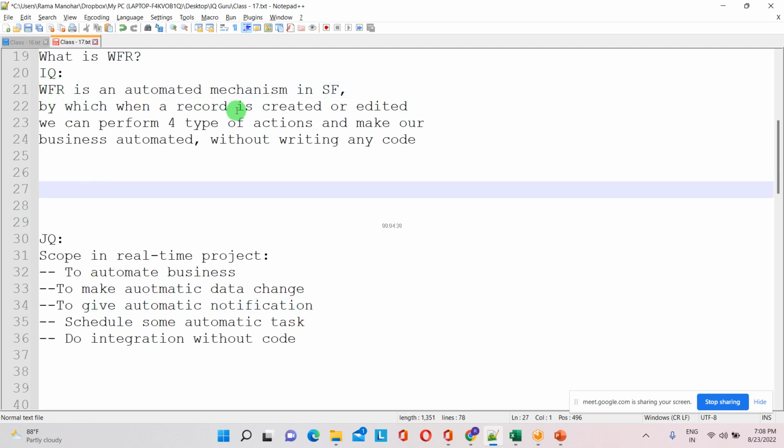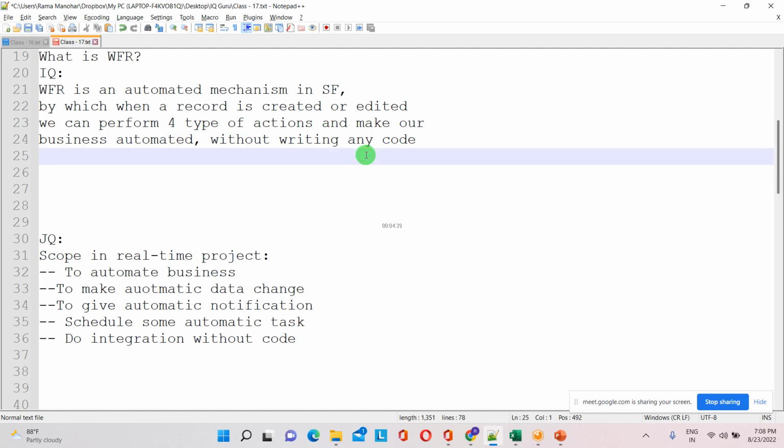When a record is created or edited, we can perform four types of actions and make our business automated without writing any code. For example, take a Gmail account. Once you have created Gmail, what will be the first mail you get? Do you have a Gmail account?